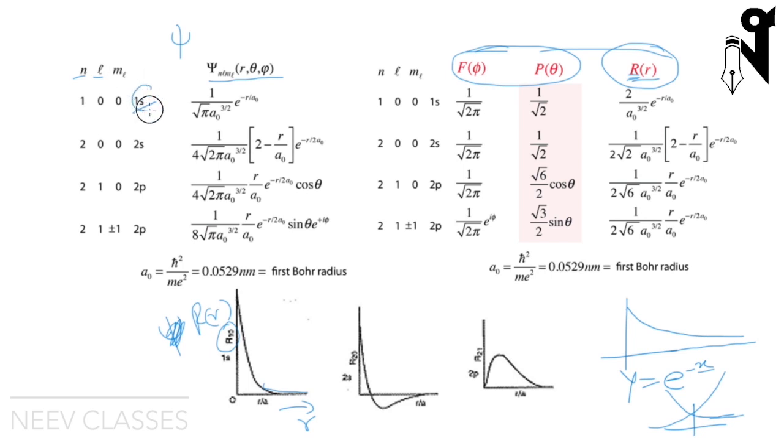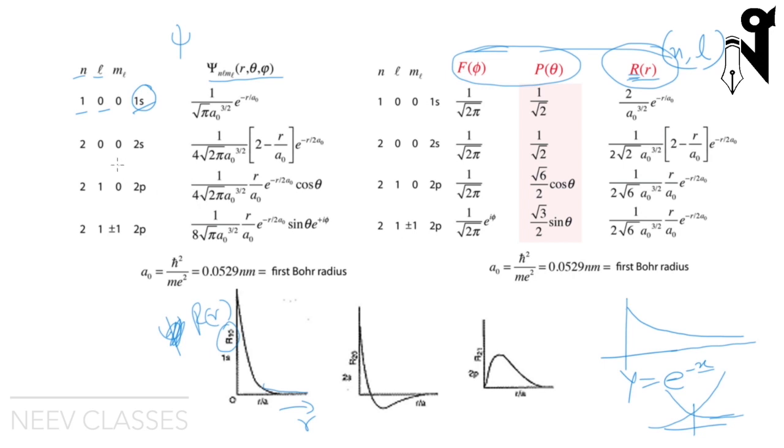What do you mean by 1s? They have given letters to it. These are going to become orbitals. That is a story for later on. 1s means n is equal to 1 and l is equal to 0. In the big solution they got, I just did not write that solution. I could have printed it over here. In that solution you'll put your n as 1, l as 0, and you're going to get this graph. Your R is only going to depend on n and l.